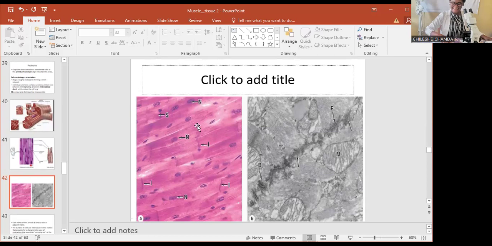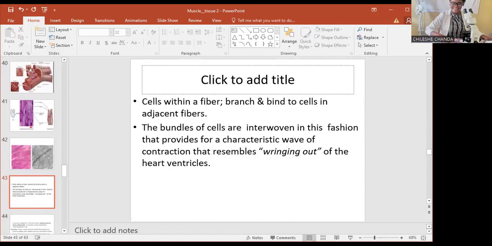You can tell that there is an intercalated disc here and another intercalated disc here. You can tell that there is one nucleus here. You can tell that some of these cells or fibers look branched like this one. There seems to be a branch somewhere here. There's an intercalated disc here. Something also looks like an intercalated disc there. It also looks like it is striated. It doesn't look smooth. So those are the features of cardiac muscle.